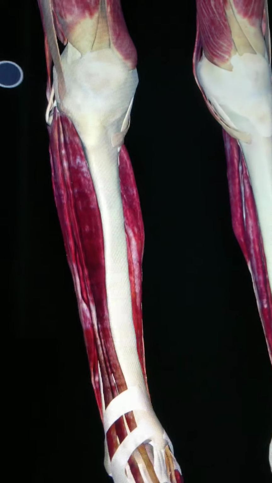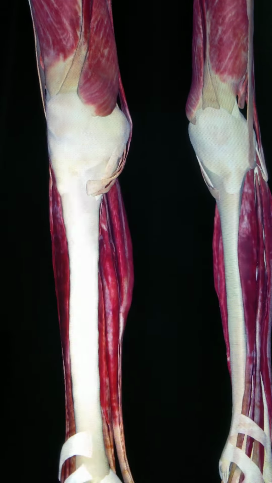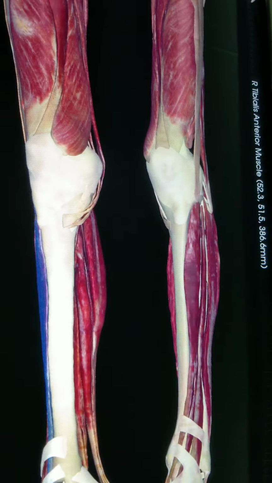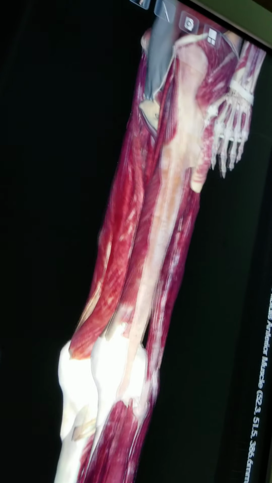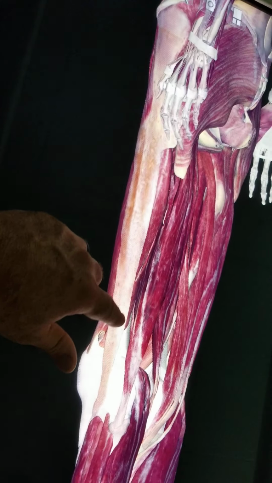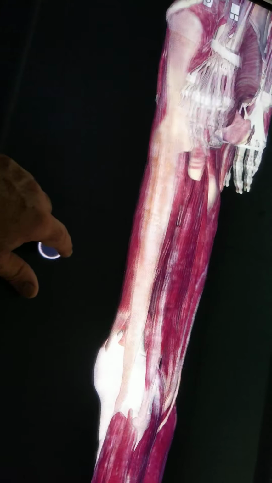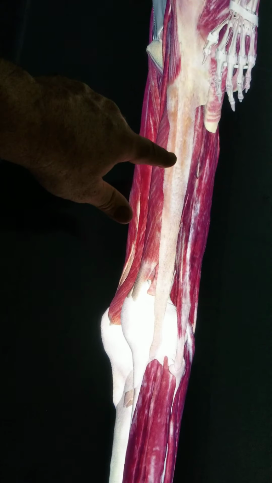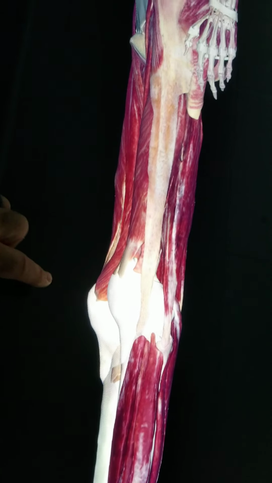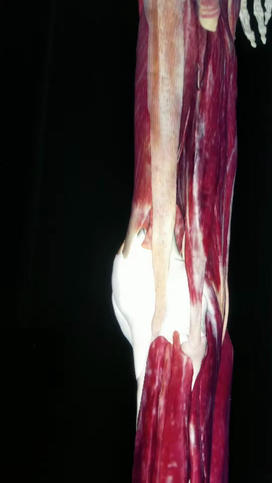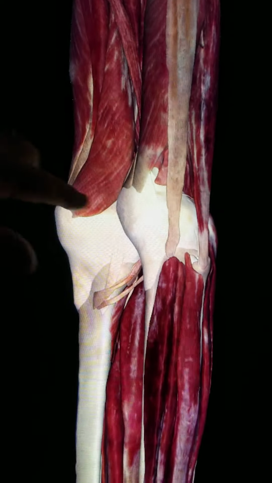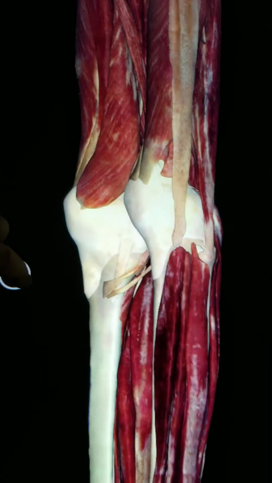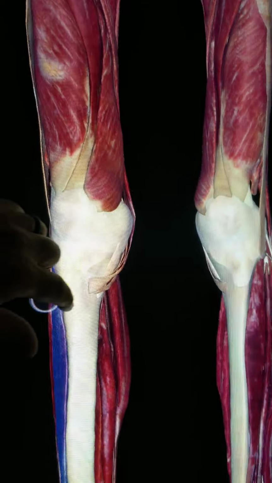Then we have the shin muscles, like the tibialis anterior. Make sure you clear your toes so you don't trip over your feet when you walk. And then on the lateral aspect, there's this white structure. It's actually part of a muscle. The tensor fasciae latae muscle starts up here, and then it'll become this thickened ligamentous structure. That's called the iliotibial band. So that can attach to the side of the knee here. That's where it's going to insert. So it comes across the knee and attaches on the shin. And that can really become inflamed, particularly in runners.